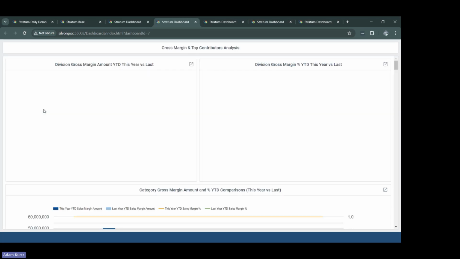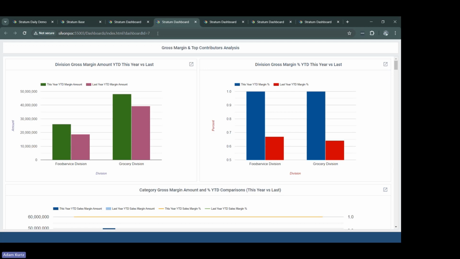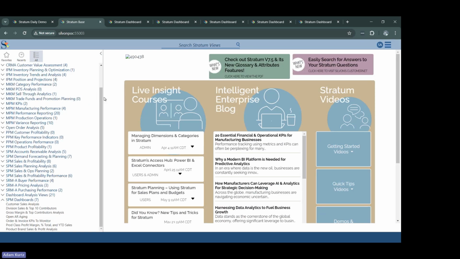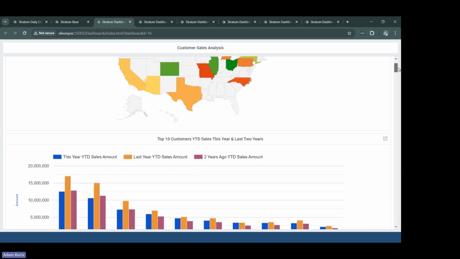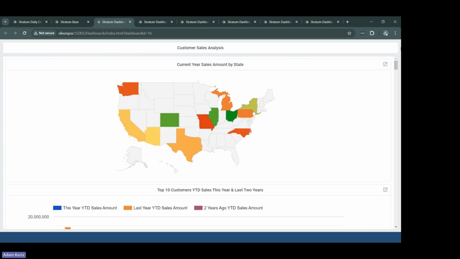So if I open the specific dashboard in a new tab, we can see that I can copy that URL and then I can use that to distribute the dashboard within Viewer. I can make it the home page. I can build a link to it. As a matter of fact, here in our Stratum demo, we can see that I'm using links down here to link customers to the dashboard where they can just click in on the dashboard and it opens up in a different browser session in a new tab.